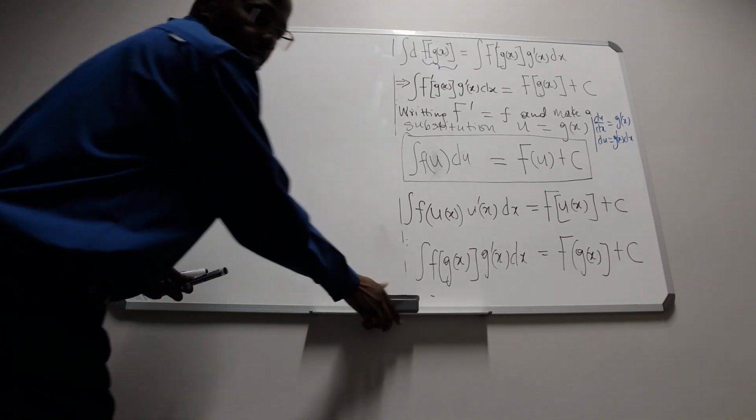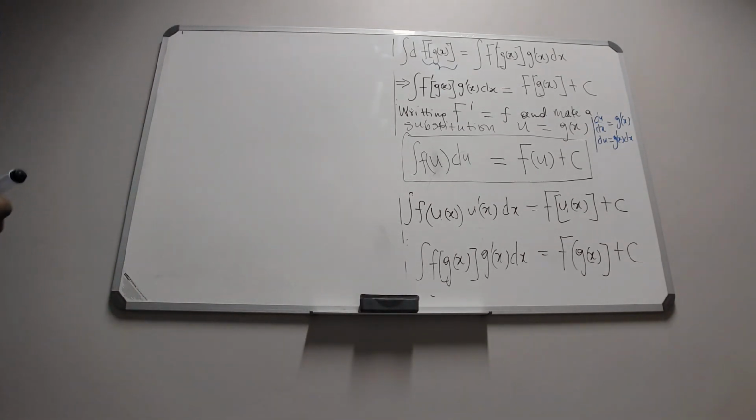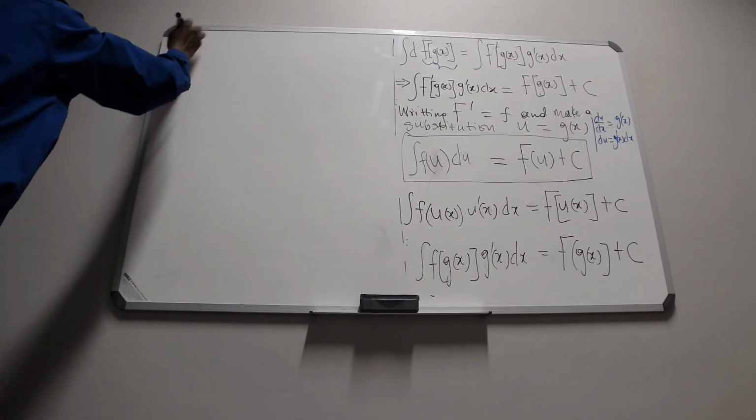So to illustrate this, we may follow what has been indicated in our lecture notes, where we gave a summary of the use of this u substitution: you identify your u, and then after that you differentiate it. After that, you do the substitution, then you integrate, and then you replace the u with g of x, on page 6.